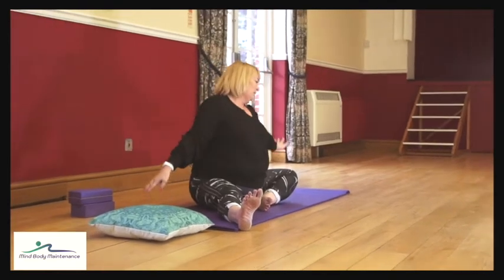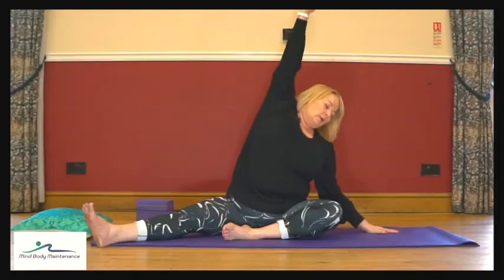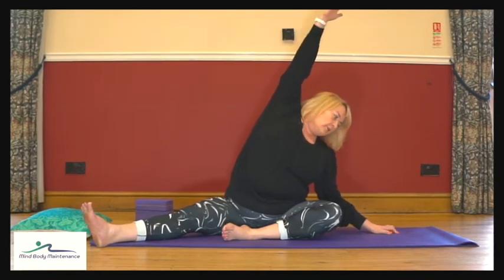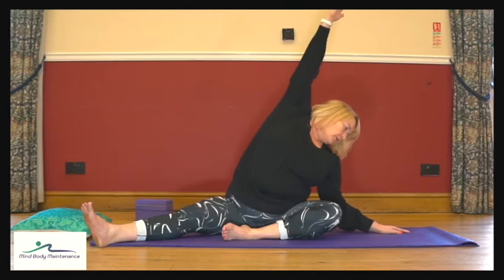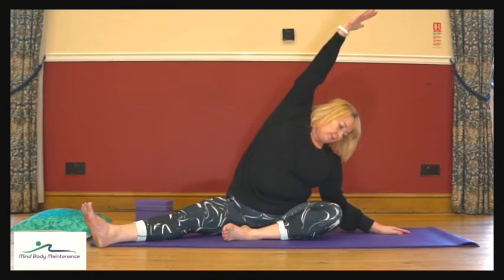Next time you go over to the right, stay there. So we're lifting up and then over. Both sides of your bottom are down. And see if you can bend your right elbow just a little, just to take things a bit further.